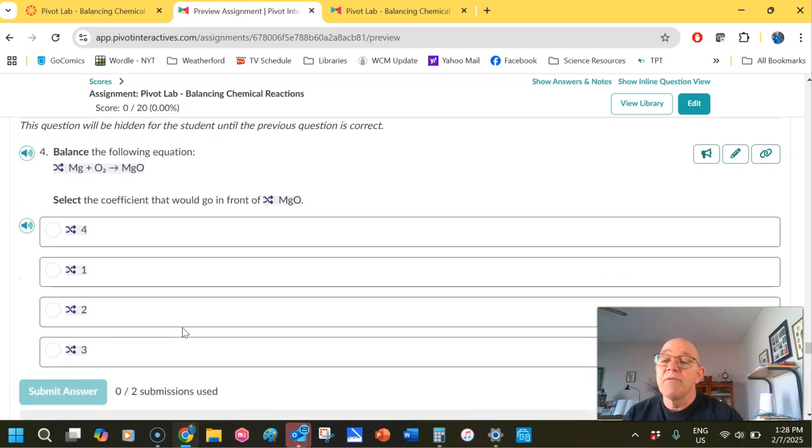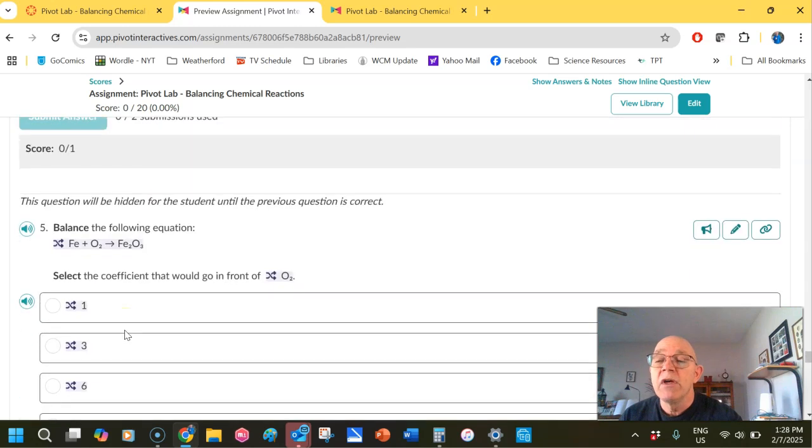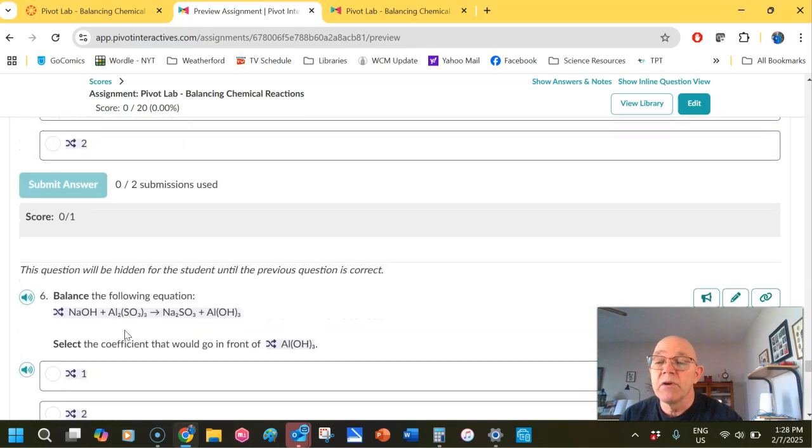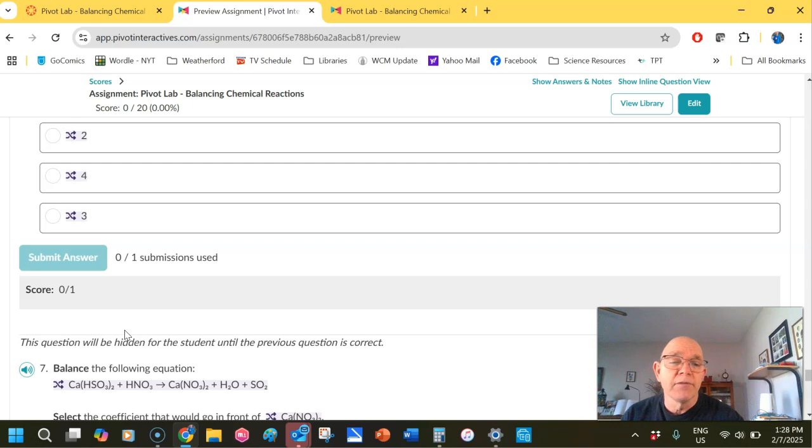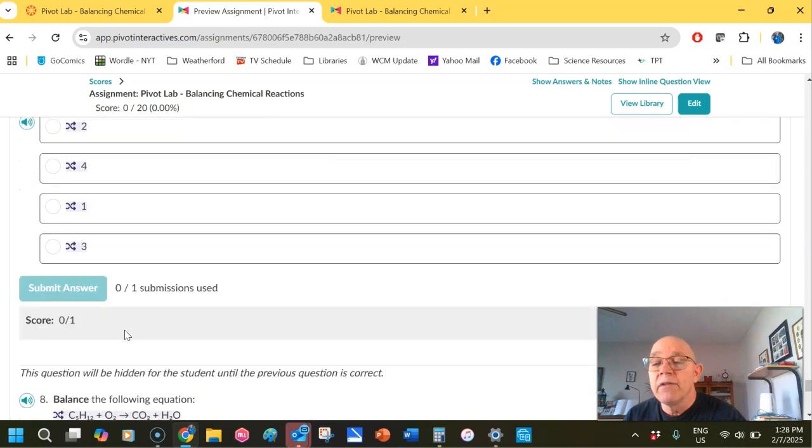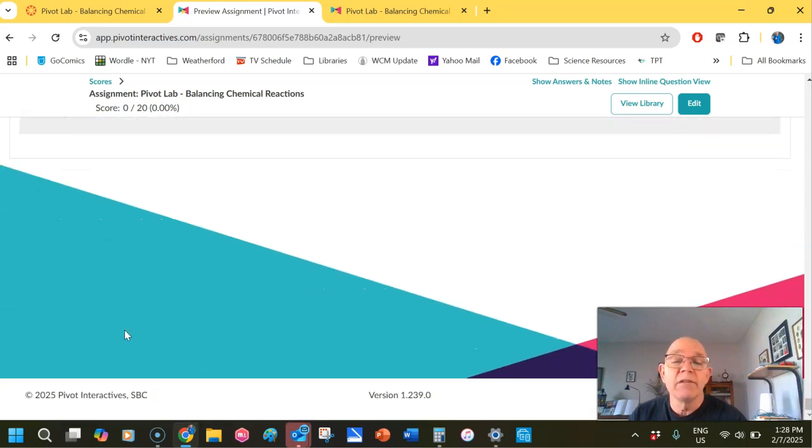Now questions 4 through 8 are just going to give you a formula. It's going to ask you to balance it, and then once it's balanced, you're going to take part of it, either the product or one of the reactants, and say what's the number that would go in front of it, or the coefficient. And so you have to pick which coefficient would be the correct one to go there. All right, so you're still going to have to balance it. I would recommend you have a piece of paper and just do it there real quick. But at any rate, that's what you need to do on those. And that's basically it. So there's not a lot of complicated stuff to this one.